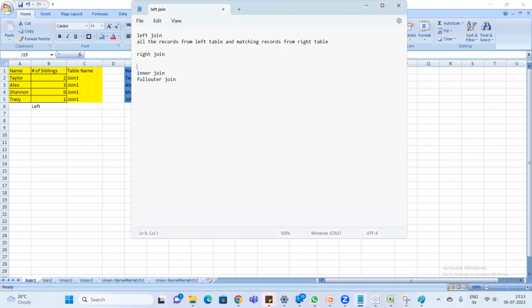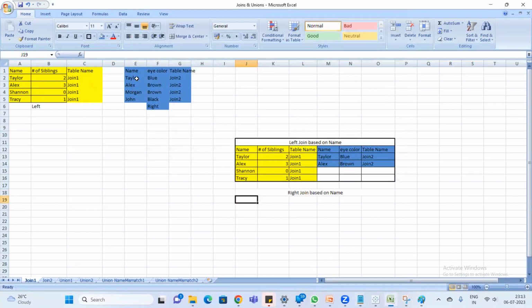All the records from the right table, quite opposite of what left join is: all the records from the right table and matching records from the left table. So now we have to copy all the records from the right table. We have to get all the records, and now it will be the other way around.